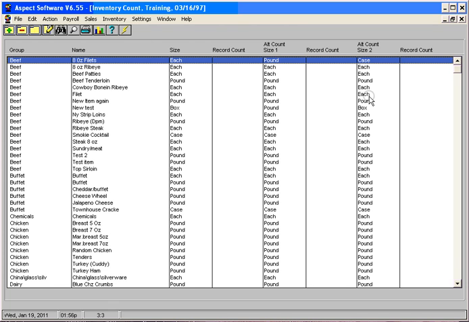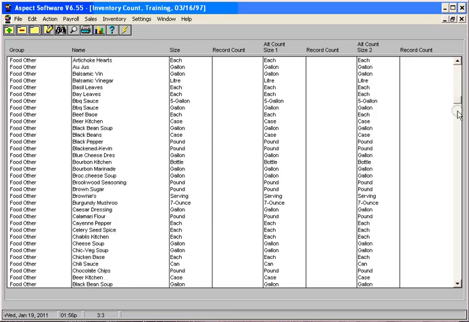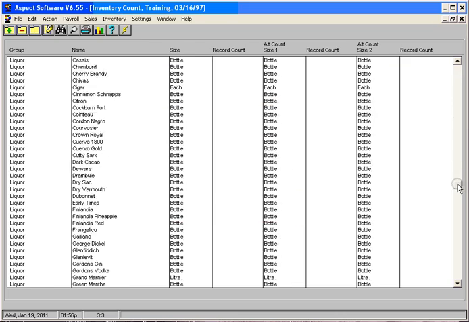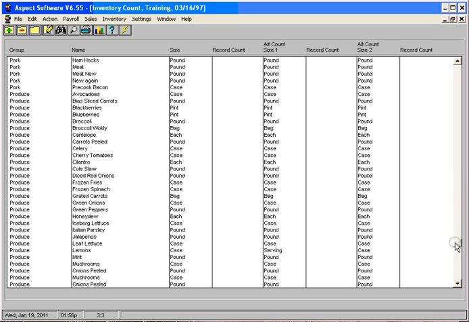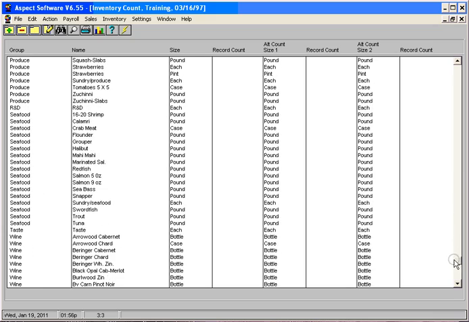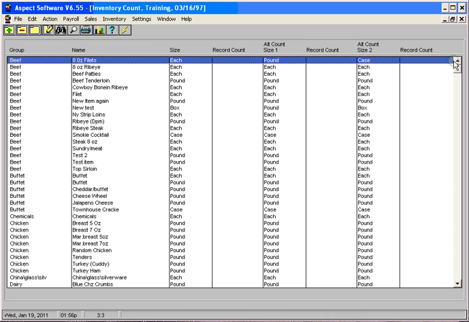Now, you can edit this very easily. Notice on this report, before I show you this, notice here how this particular report has food, beer, liquor. It has everything that you've entered in under your edit inventory items. So now, to make things easier, you're going to want to filter this report, perhaps separating it by food and bar to make it easier for your managers to walk around and do inventory counts.